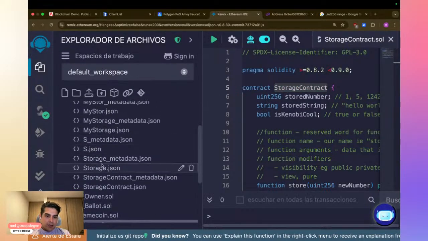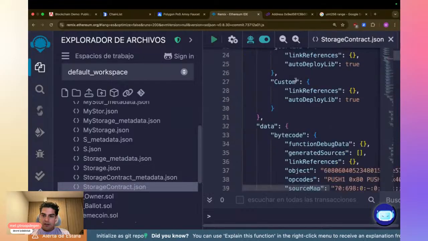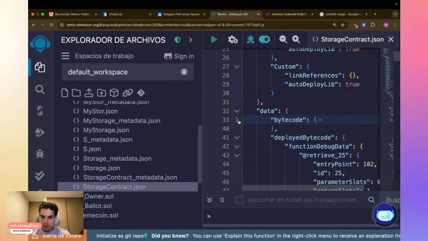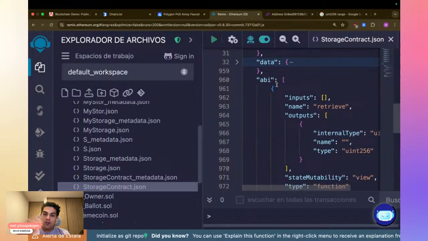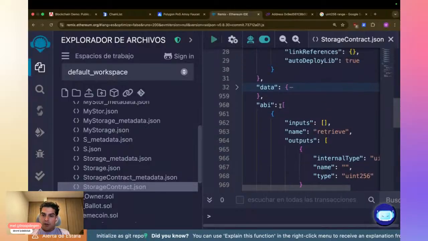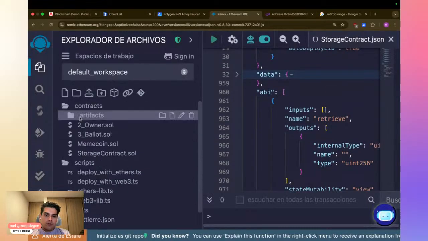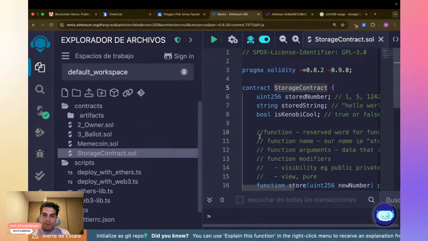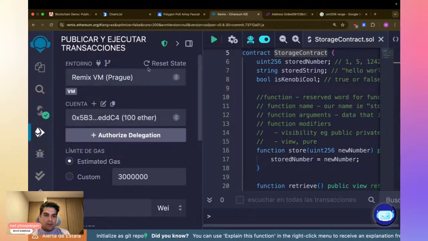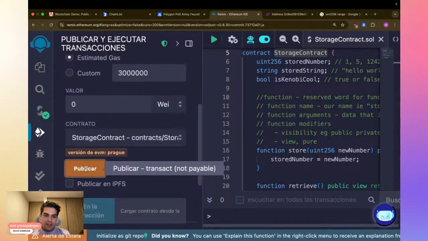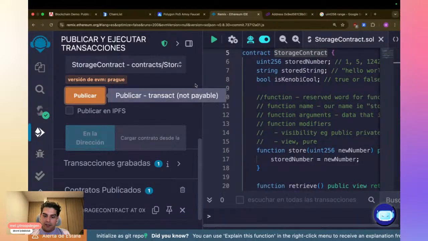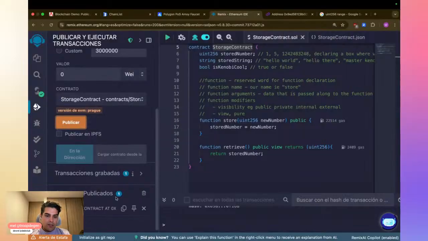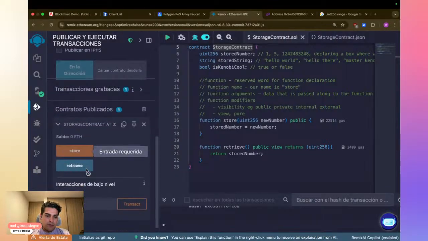It's compiled, and we can see that we have the storage contract JSON. Here we have the bytecode, and we should also have our ABI over here. So this is all generated once we compile it. Like we saw before, we generate the bytecode and we generate the ABI. So we want to show that we have this generated. And once we have it ready, we can deploy. The easiest way to do it is on this local net, a good, simple, easy first step to take. And when we publish it, we're going to see that it's been published down here.